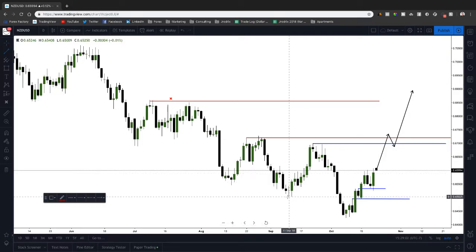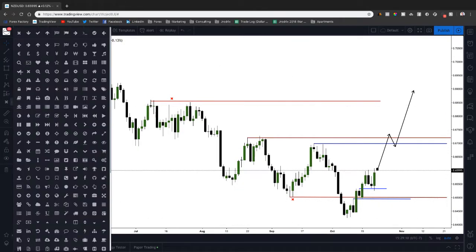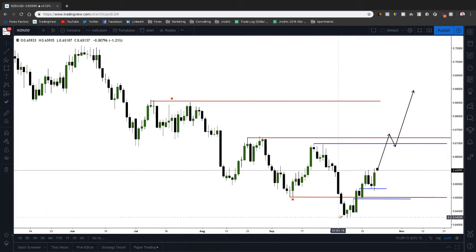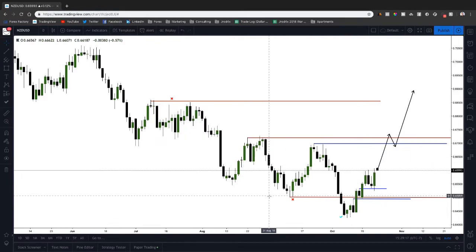Just to give you guys an idea of what I see here: we've got this low. There were stops resting below that low. The market came all the way down below those stops and cleared them out. Once we cleared them out, we started to push higher, formed a daily bullish order block, retested it, traded higher. Formed a new daily bullish order block, retested it, traded higher. So I'd like to see if we get above here, then we've got bullish market structure.